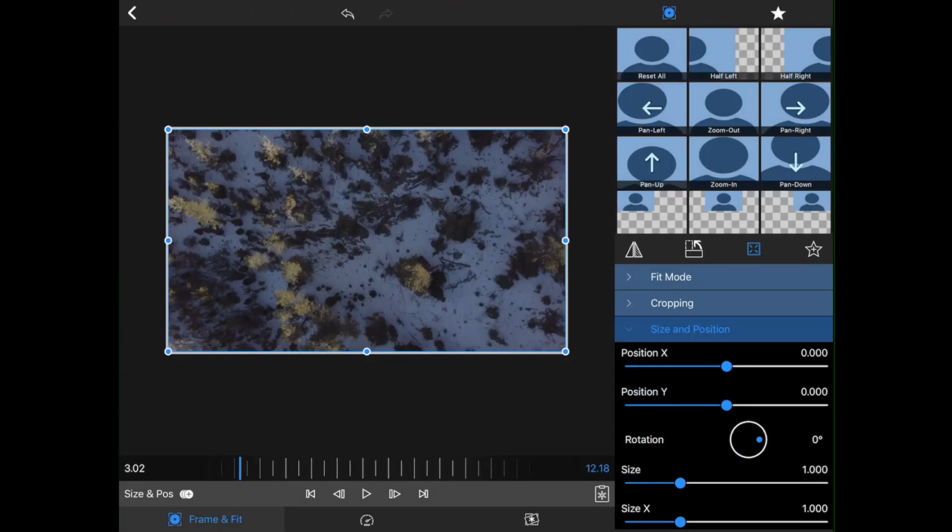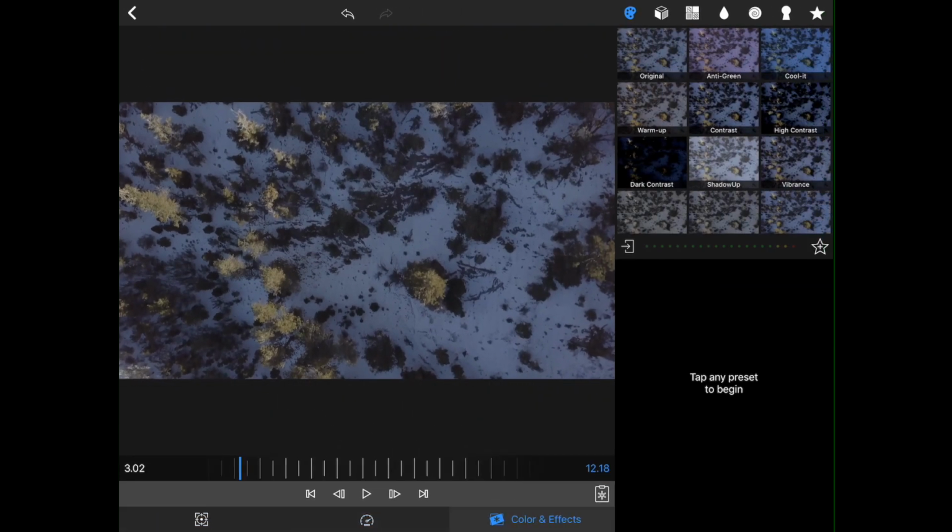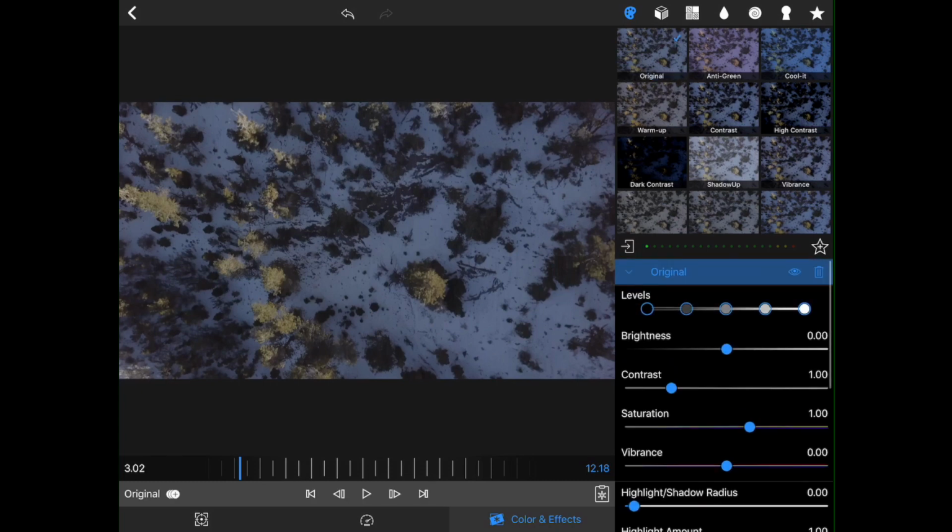This is going to bring me into the edit screen. And remember, we've got frame and fit, speed and reverse, and color and effects. So I want to use color and effects, and I'm going to use the original effects template. I want to do just a minor amount of correction here.